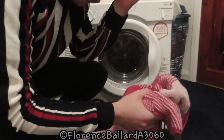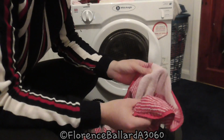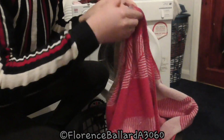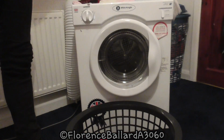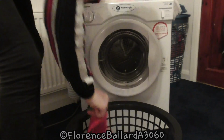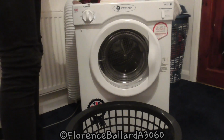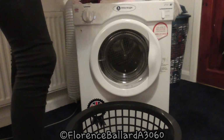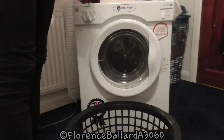Now normally sometimes when you put stuff in the dryer the fragrance wears out, but there is still the fragrance of the conditioner but also the addition of the detergent. See, that's nice and soft now. It's ready to be put away and hopefully used. Now I can definitely tell that the stains have come out of the towels with just the odd fading from each one being used. But no, that has actually cleaned everything well.